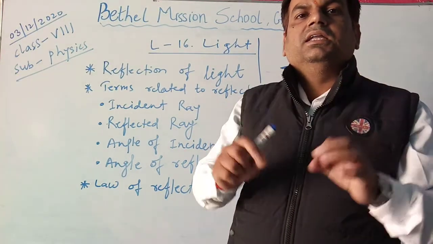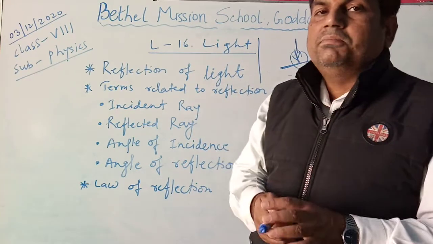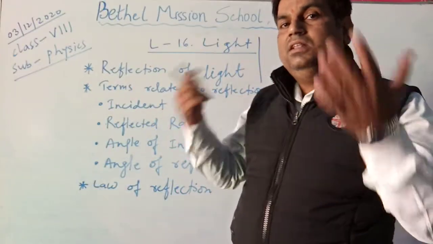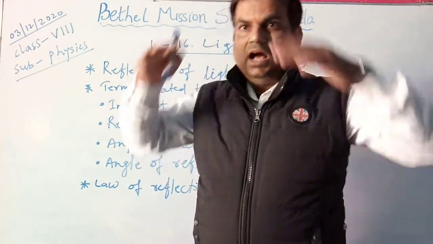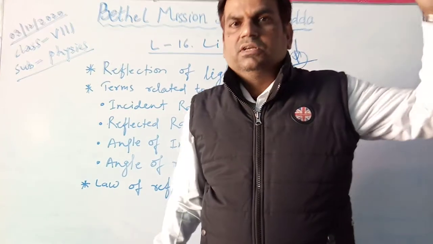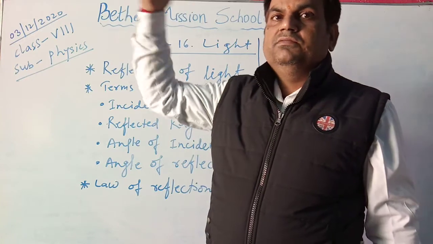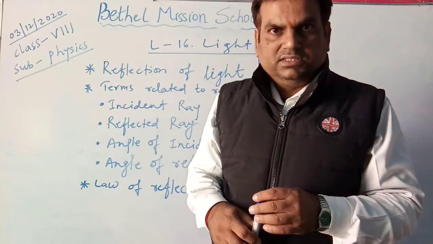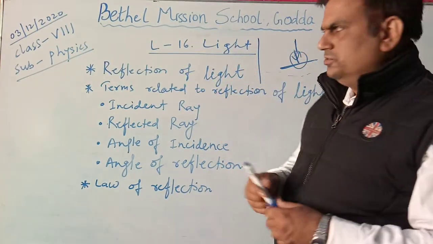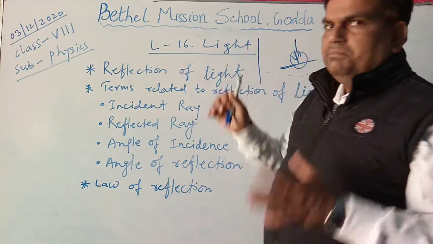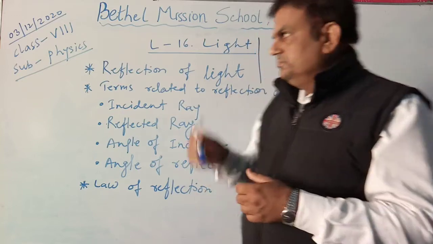Vacuum is where there is no particle. So light doesn't need any kind of particles. It travels through vacuum. When a sun ray reaches us, after 1,000 kilometers there is no atmosphere around the earth. So the light comes through vacuum and reaches the earth. That's why we can say the light travels through vacuum also. So these are some properties or characteristics of light.